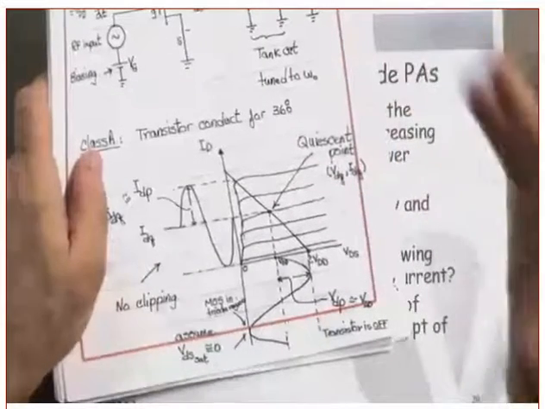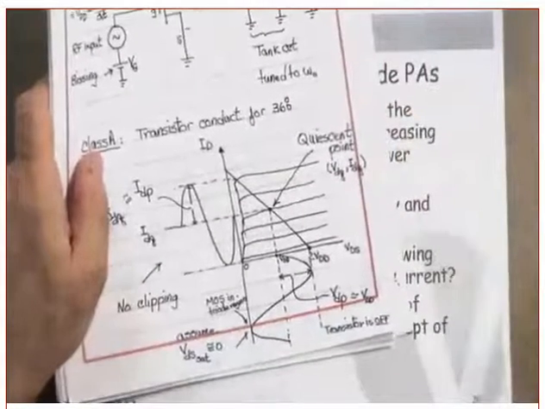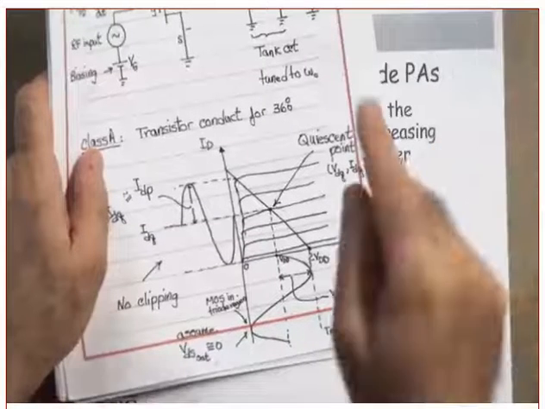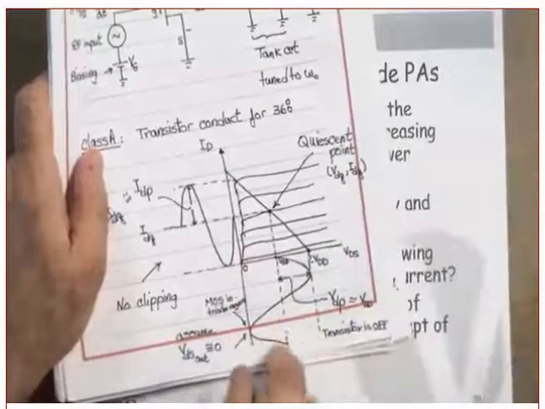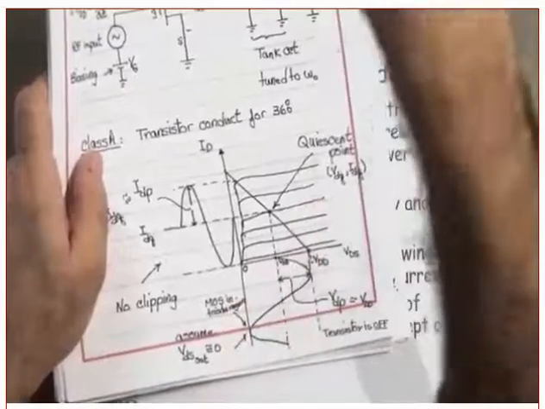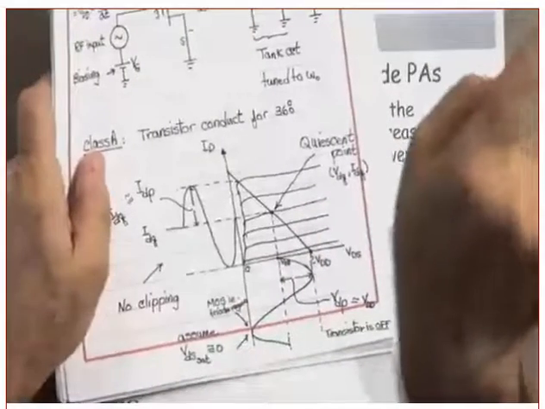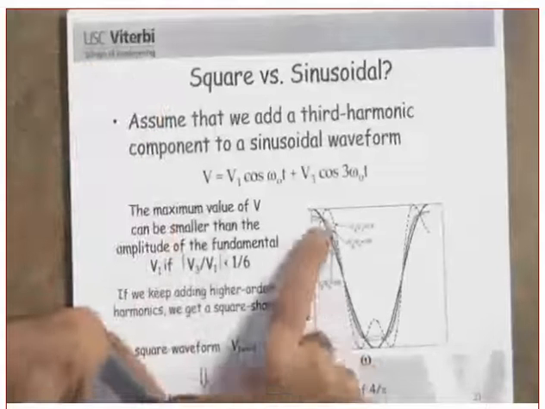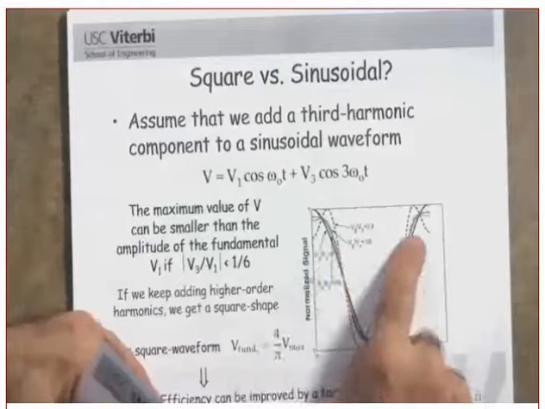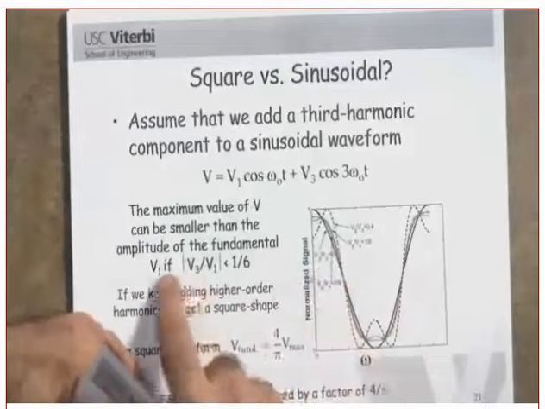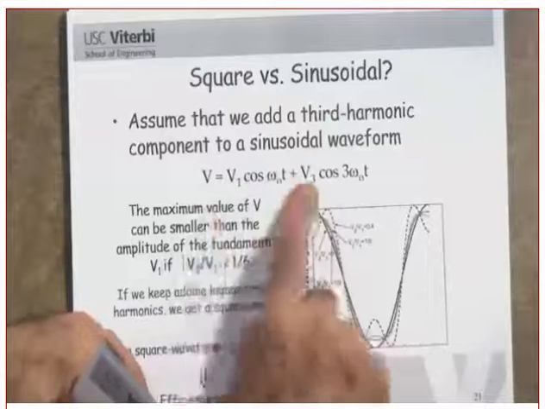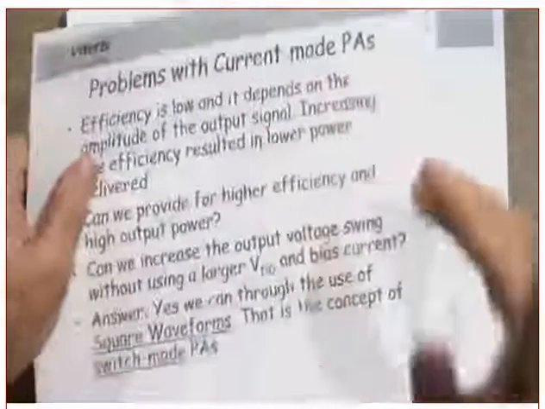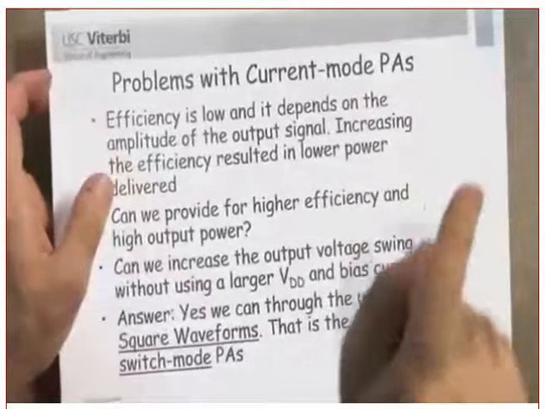But can I represent the square wave as a sum of fundamentals plus harmonics? I can. The fundamental, by proper choices of the parameters, can go more than the square. In other words, what I'm trying to tell you is the following. Let me show you. Do you see this? These are the different harmonics. With the proper choices of the voltages of the second harmonic or third harmonic, you can get the first harmonic to be more than the square. Did you get this or not?